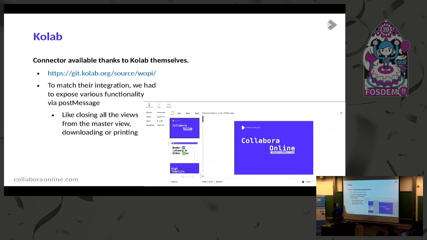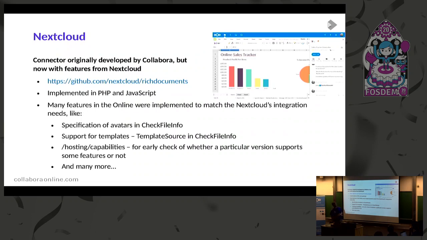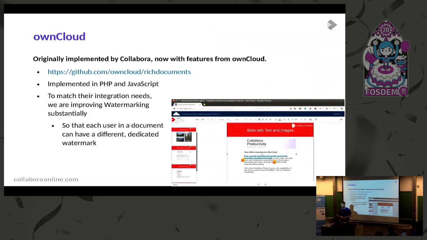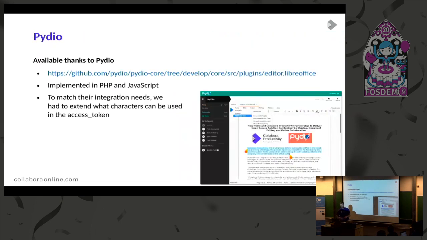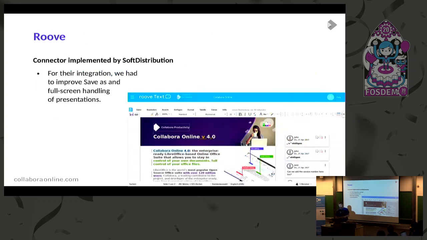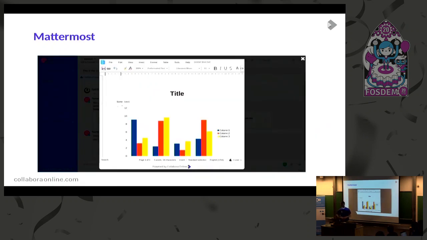Colab, a company in Switzerland that do secure on-premise hosted stuff. Nextcloud, obviously, you just heard Yoss's talk, a beautiful integration there with all sorts of things, avatars and templates and all sorts of nice features, sharing built in and so on. OwnCloud, similarly, another PHP app. Pydio is, again, PHP, but another integration there. Aruv, some other company producing stuff, doing this. Mattermost for your educational needs, chatting needs, rather.